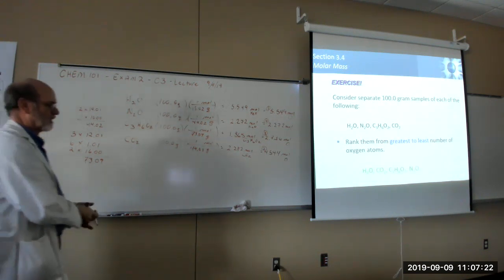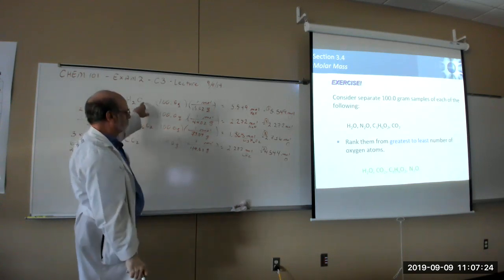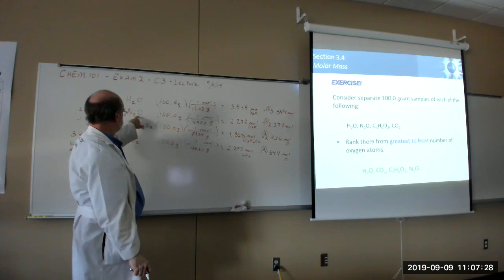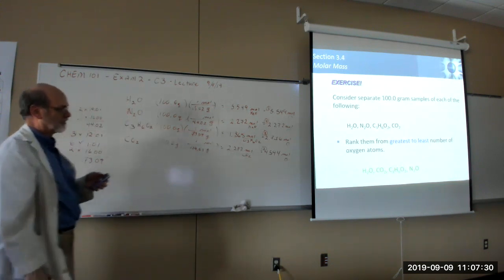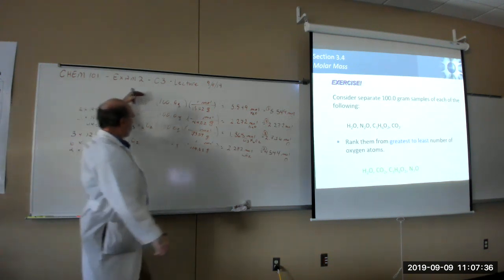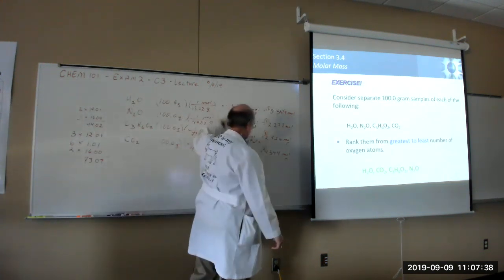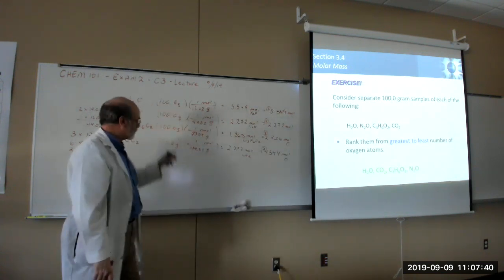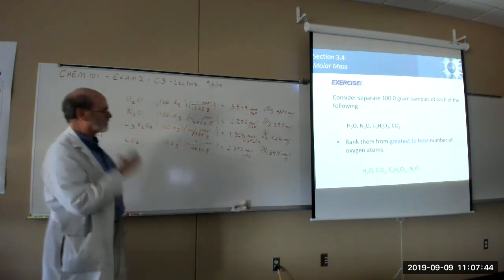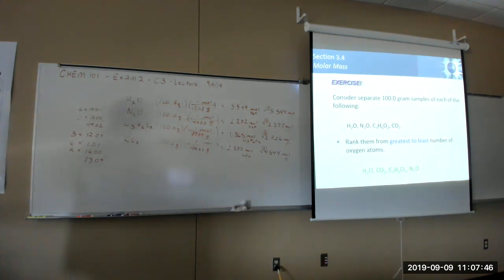See if I did those right. Water's the greatest. Yep. Then CO2, then propionic acid, then nitrous oxide. So that's the assembly line. You set it up, you know how to do this one, you know how to do the rest of them. You just have to be sure that the right numbers are there. But the process is the same.